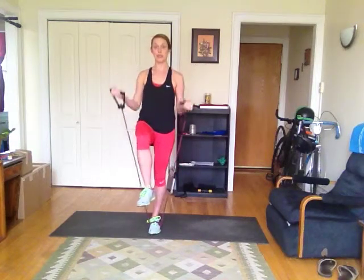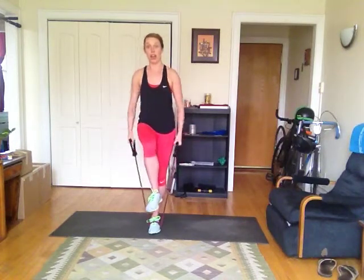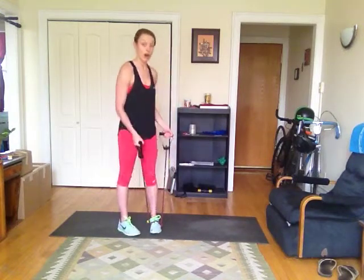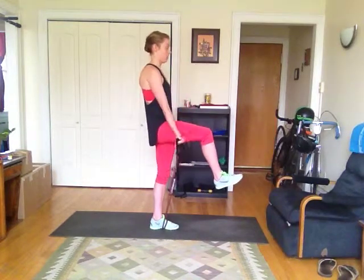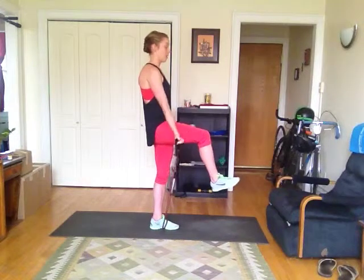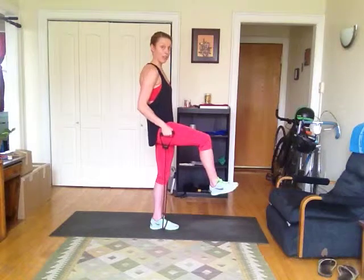Now you have to keep your core really tight to stay stable in this. You're going to have that tug pulling you down, so it's actually even harder to balance in these moves. So here, leg up, pull. Now again, you can do these with dumbbells as well, but I'm showing you how to do it with resistance bands, so you have that option.